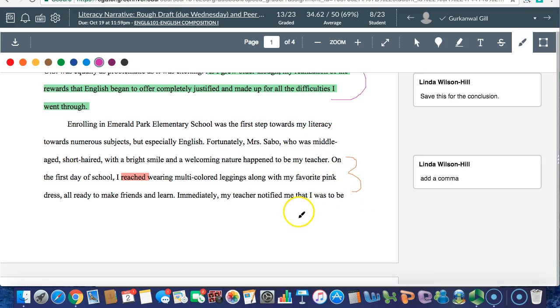On the first day of school, I don't know why you said reach, that's a weird verb, you need to change that. I wore multicolored leggings along with my favorite pink dress. So now we have this dangling modifier again. I would maybe say period. I was all ready to make friends and to learn.